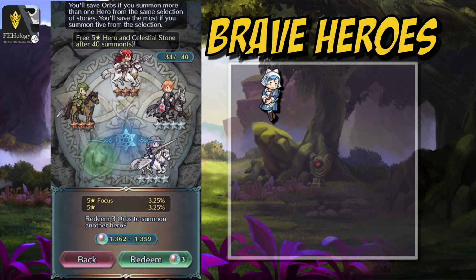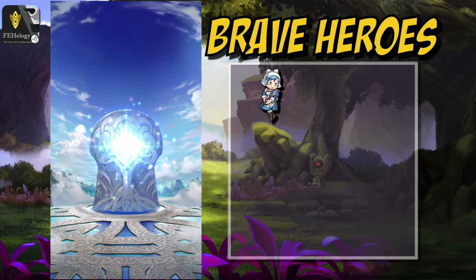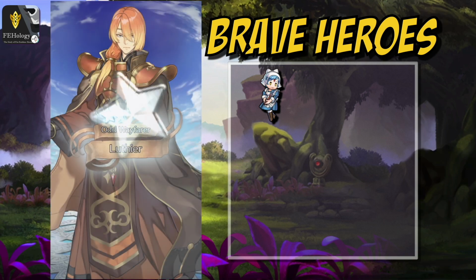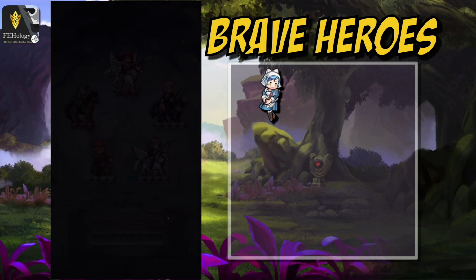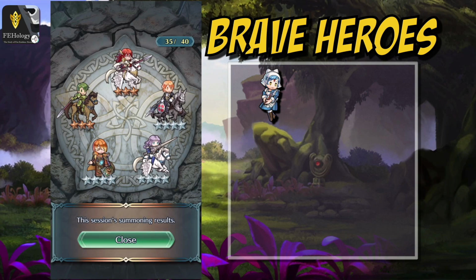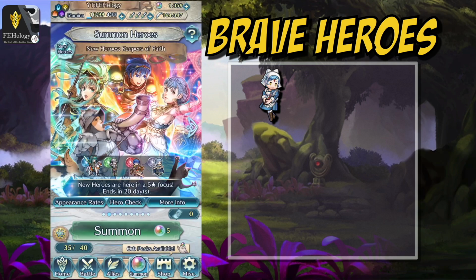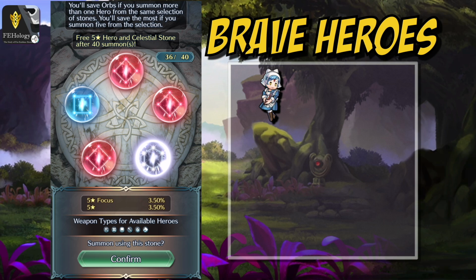Guys, I'm starting to get a little nervous here. Gotten one non-focus 5-star. I mean, the odds are low that it would be that way all the way through, right? There's Luthier. I guess I'm still collecting him. I need to check his IVs. Yeah, don't care. All right. I mean, is this the last circle? Wow. Well, that was uneventful as all get out. I'm going to save that one for last.